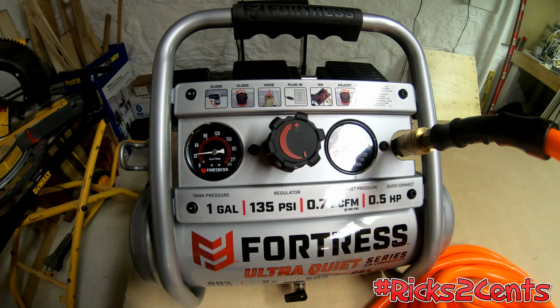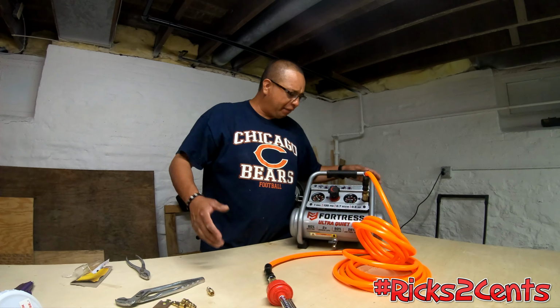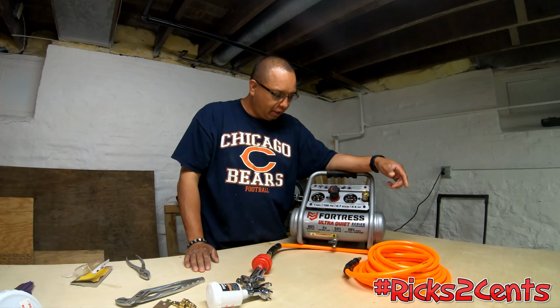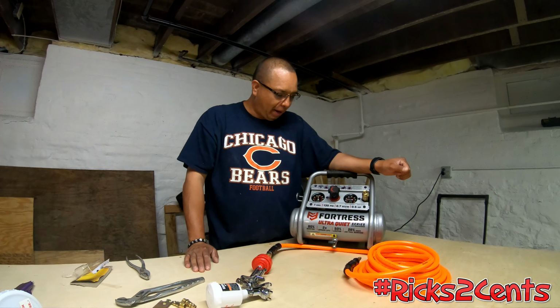So my 2 cents, Rick's 2 cents, is buy it. I think it's awesome. Super awesome, super quiet. Definitely something that you can use in your house if you want to be quiet. Obviously, if you want to use it for an impact tool or something like that, it's probably not the compressor for you. But if it's something you want to use in your house, small wood shop, doing trim, small paints, stains, anything where you don't need a ton of air, I think this is a great, great buy.